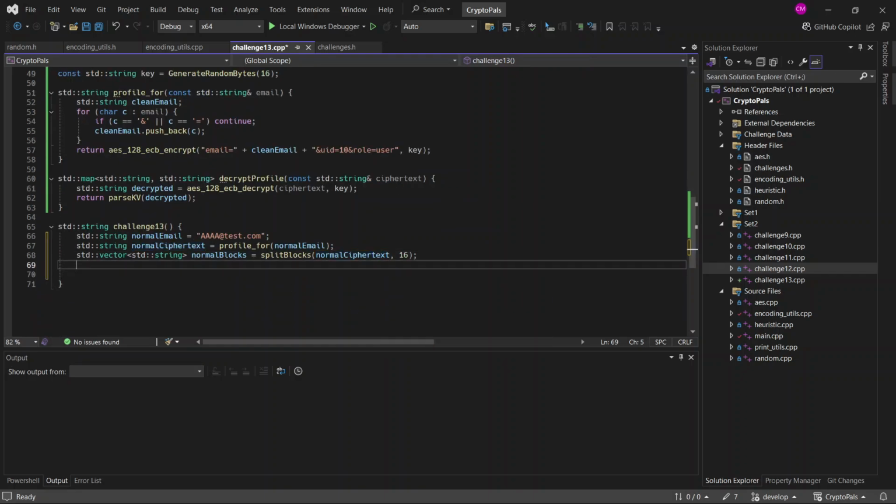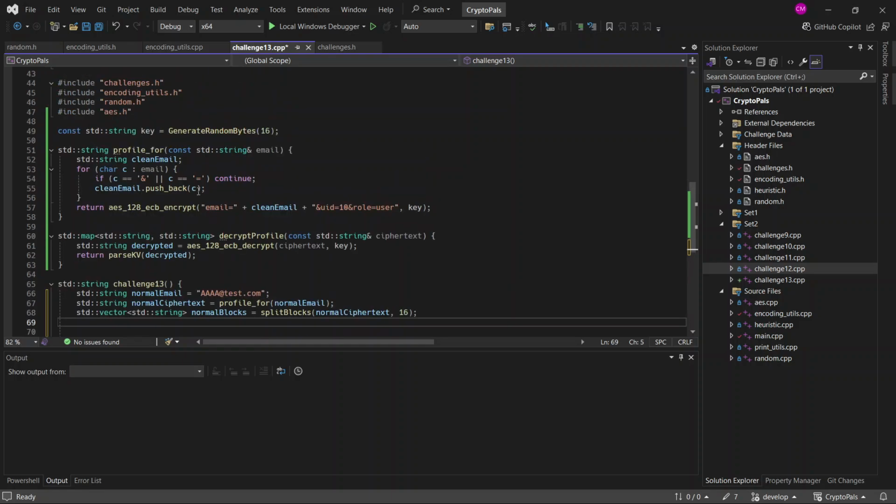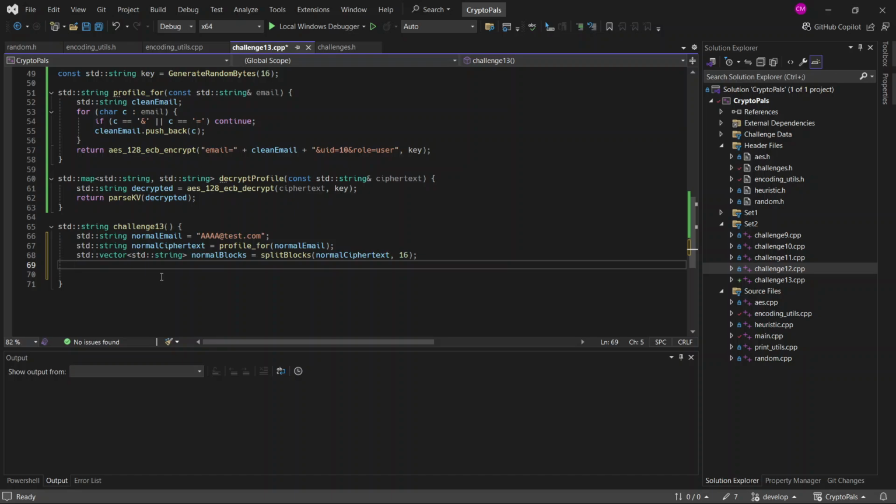Now we basically want to create an encrypted block that corresponds to admin. So I guess this would only work if there is no email validation. If there was, we might have to do a couple extra steps to line up the word admin exactly where we wanted it. It would have to be at the very beginning, and then we would put admin at whatever and then pad it a certain way. But either way, I digress. We are going to assume there's no email validation.